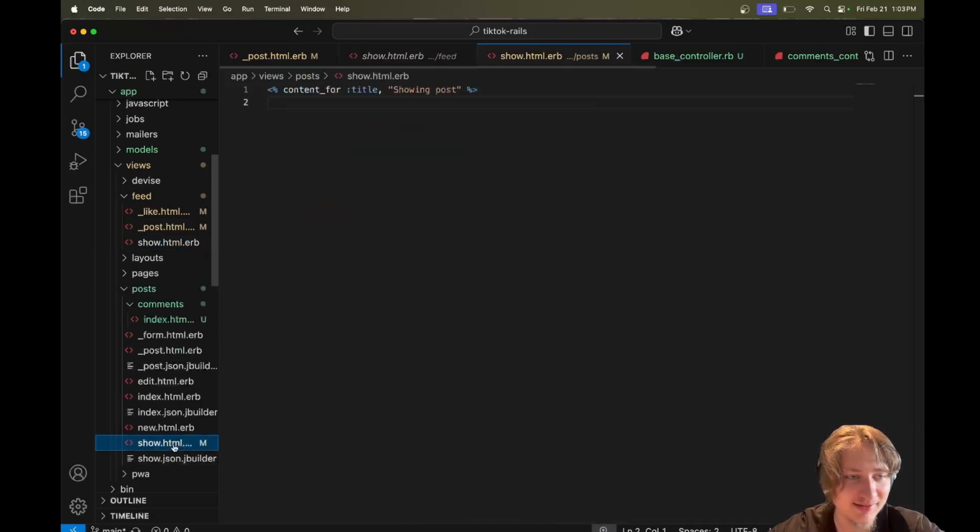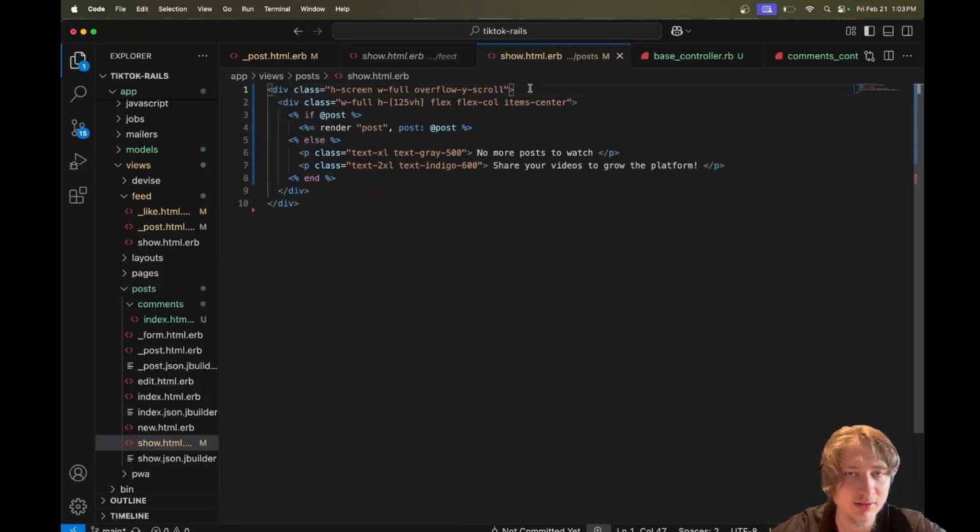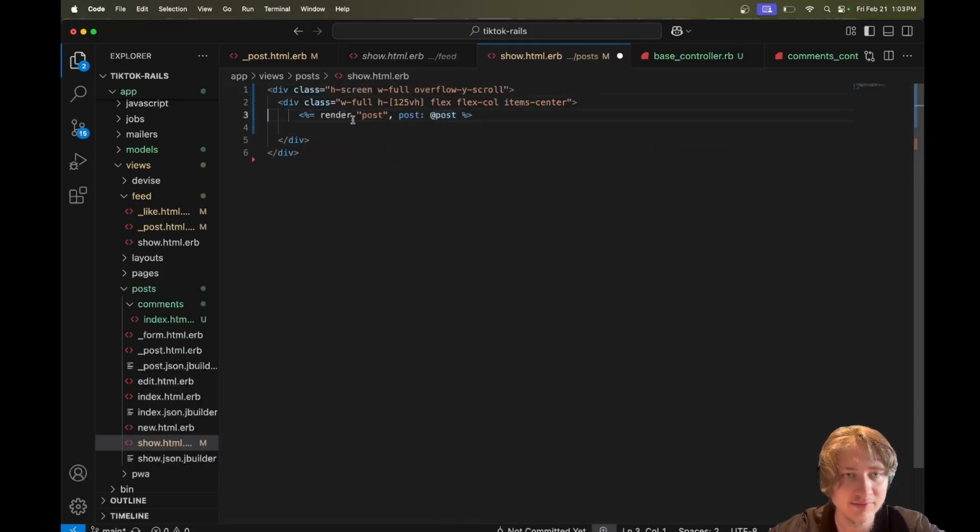We'll take that, just drop it right in the show page. Or actually, maybe I'll copy the whole code from the show page, this whole thing. Although we don't need this controller for the feed, we don't need that to reset because it's just a show page. But I think copying this code is cool. We can get rid of this if statement, render the post, but we're gonna have to hard code the path because we're in a different folder.